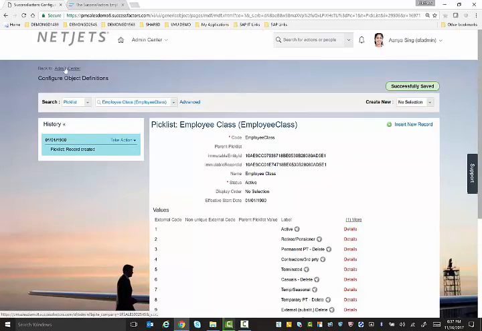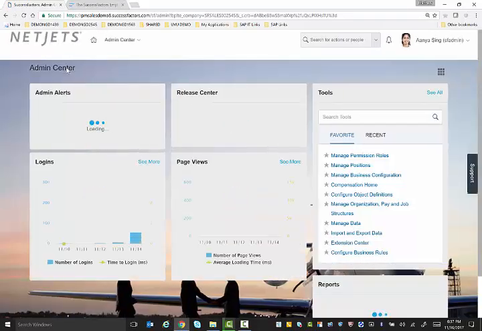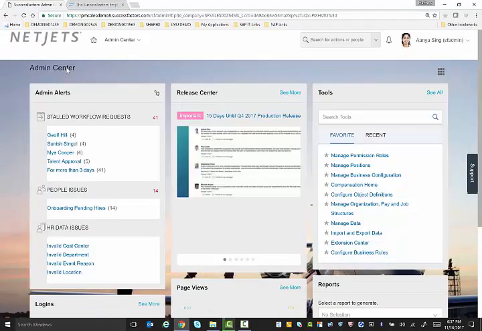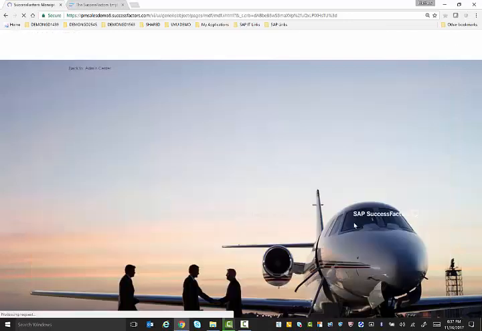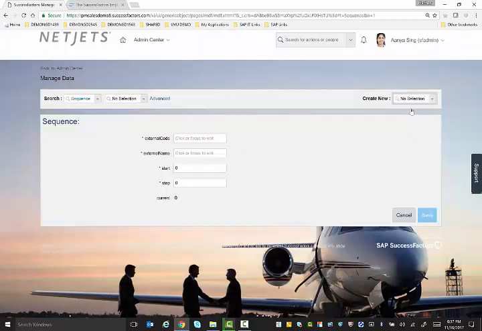Now there's a second thing you asked for as well that we'll show in this same scenario, and that was you had a question about employee IDs. Our system does give you the ability to manage and automatically create employee IDs, and we do that with a tool that we call the sequencing tool. So under manage data functionality, you'll see there's an option here for sequence. Anytime you need to create something that has a sequence associated with it, with a sequencer step, you can.